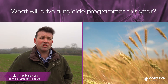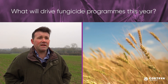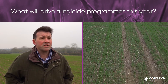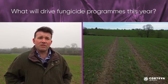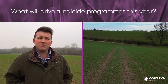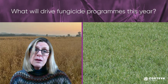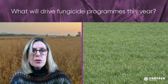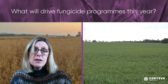Considering budgets on farm with a good degree of inflation baked into fixed cost structures and a slightly depressed wheat price compared to what we may have been budgeting on six months ago, budgets are under some pressure. We'll have to think quite carefully about every input decision in terms of margin over input cost benefit. T-noughts in wheat are a good example of where they shouldn't be ubiquitous across all crops — you can really look at the ones where the risk is high, where you're seeing disease, and reflect that in the programmes.